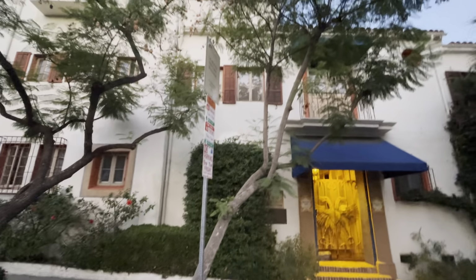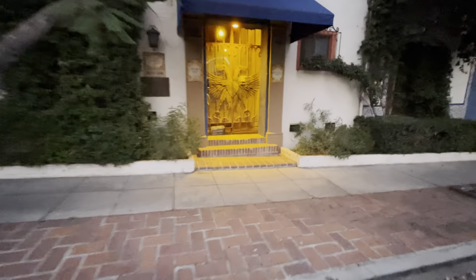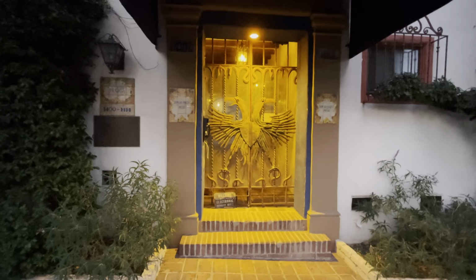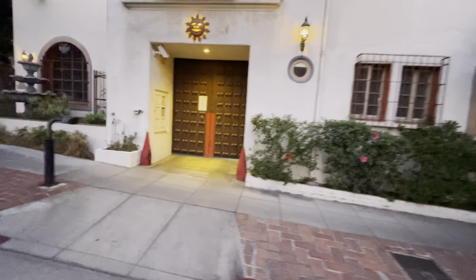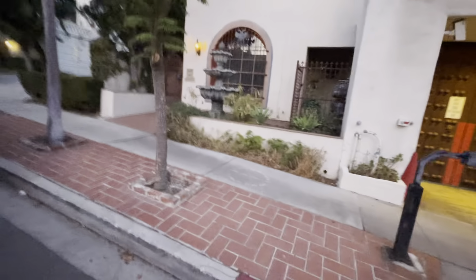Look at this architecture here. This is a very eclectic building, to say the least. Look at this. Look at that front entrance. How'd you like to open that door every day? Here's some older architecture. I'm just going to go back right and left. And look at this Spanish type architecture, huh? Beautiful. That's where you would take your vehicle. Patio. These are very classic buildings.